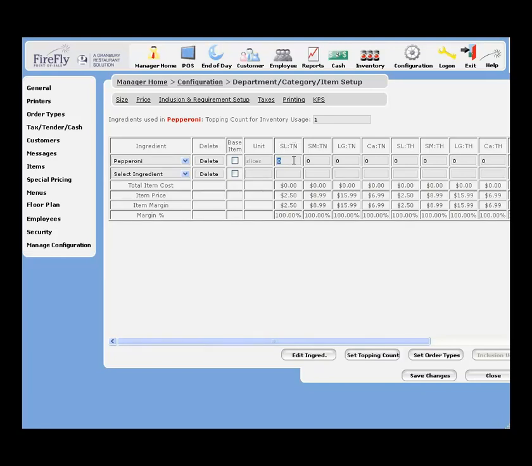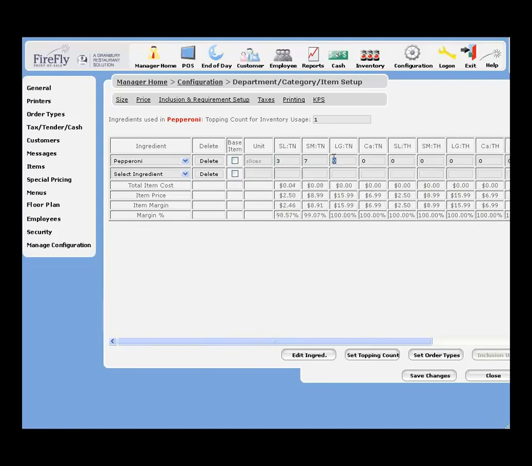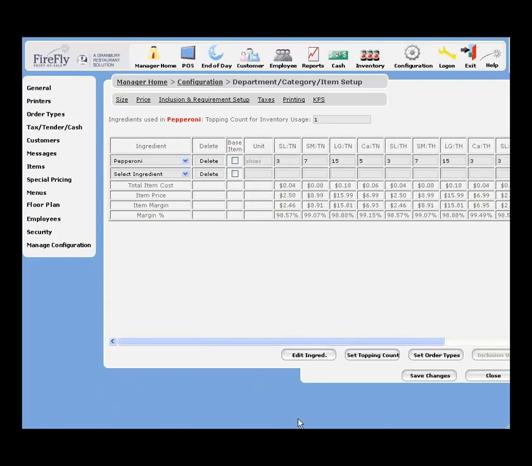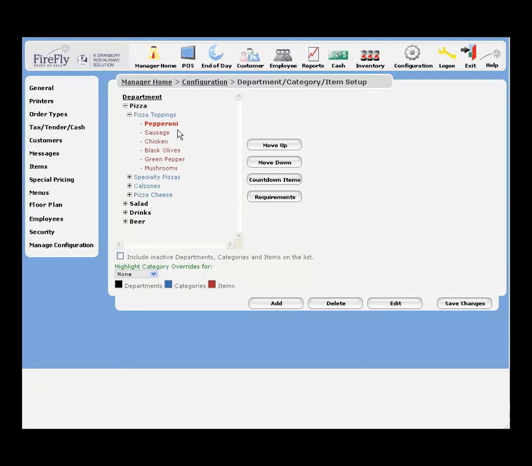Here we have across the top abbreviations for each combination of size and crust. So I have a thin slice, a thin small, a thin large, etc. A calzone across. I'm going to go ahead and type all those on. Okay, I've entered all my values, and now I can save changes. Go ahead and complete that for all of the pizza toppings.